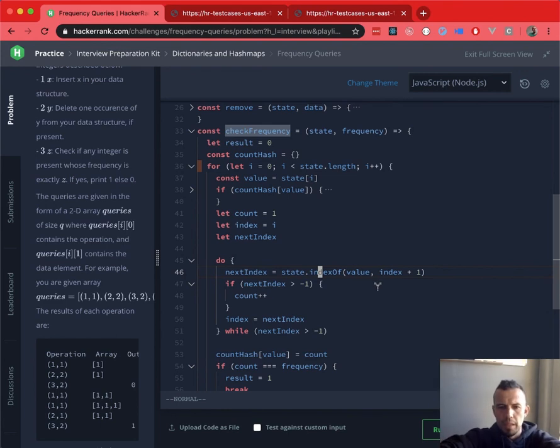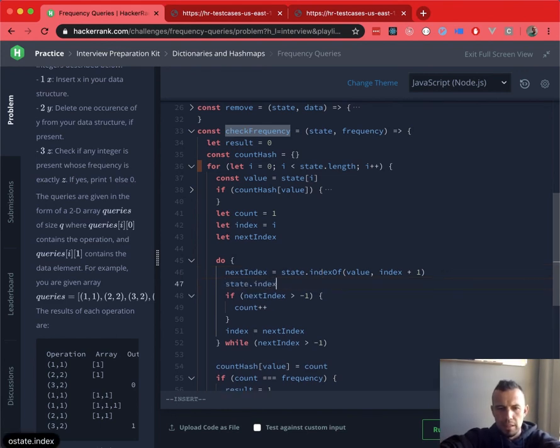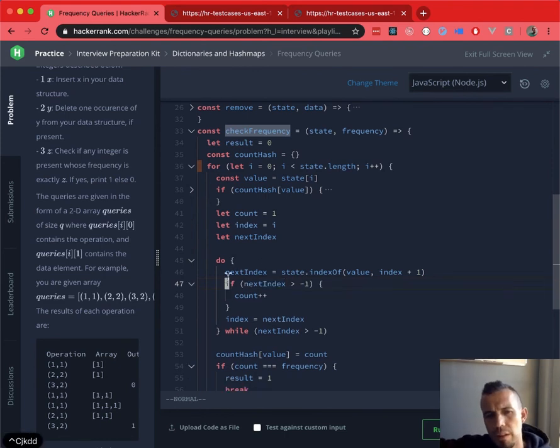I hope that's the right state index of. Does it tell me? Man, this autocomplete is wicked fast. I feel like this is fine, because we already counted them when they were adjacent, and they were fine. So we're saying if the next index is greater than -1, increment our count.